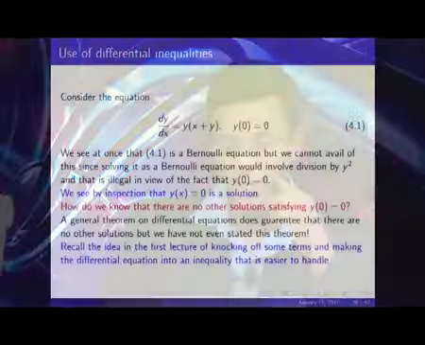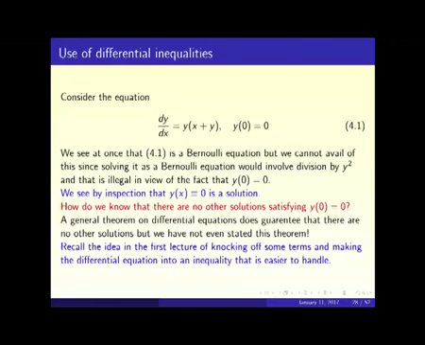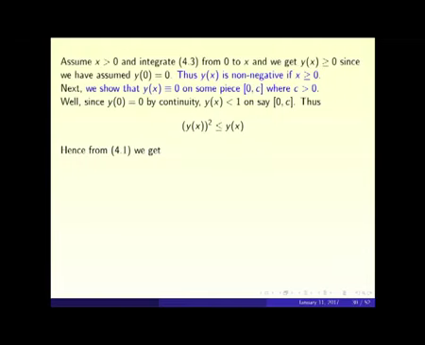So let us go back to the differential equation. What does the differential equation say? It says dy/dx equals xy plus y squared, but now we have seen that y squared is going to be less than y. So let's use this inequality now. Since y squared is less than y, from 4.1 we get the differential inequality dy/dx is less than or equal to (x plus 1) y on the piece 0 to c.